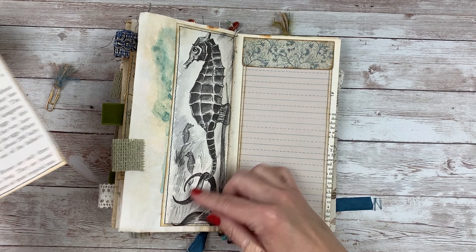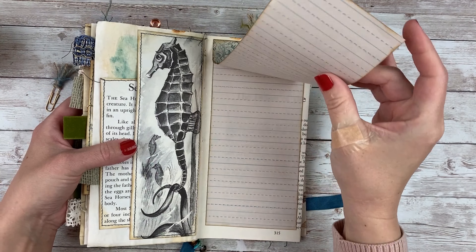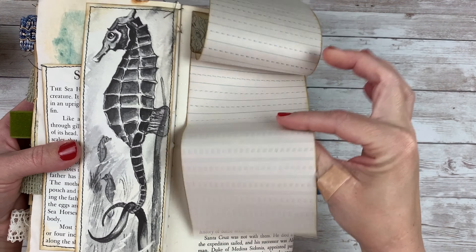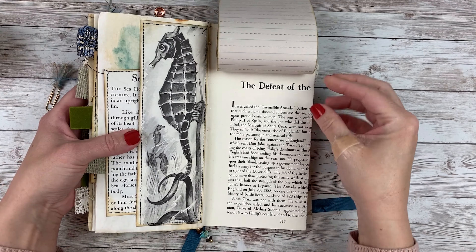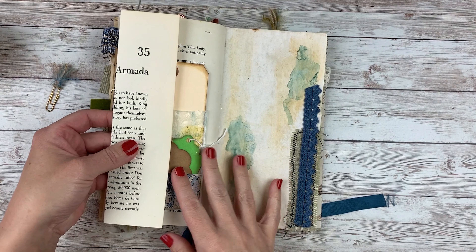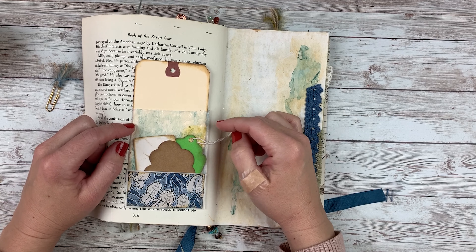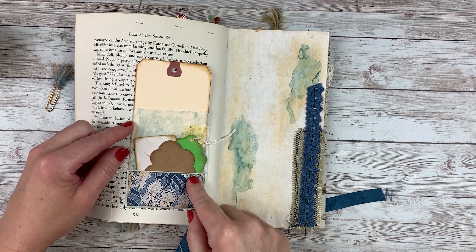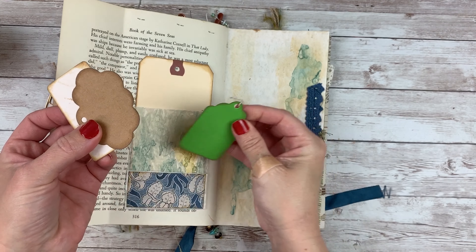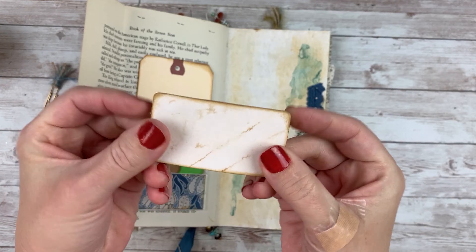Did some inking and stuff, and then I just added a couple tags that I cut down to fit there. And then this was in the collection so I just added it there. Here's another book page out of one of those children's books. I just cut out that beautiful seahorse image, made a little tuck spot out of it, and took the description from the book and made a journaling tag out of that. I just love that. Some more inking and stuff in the background there. This was an actual page in the journal and I ended up cutting it out and cutting it down, the two pages down, to make a little journaling spot here. So I just cut them to fit, inked them, and over this book page that was already in the book, I stapled them with this little scrap piece of paper that I had left.